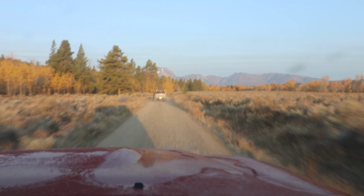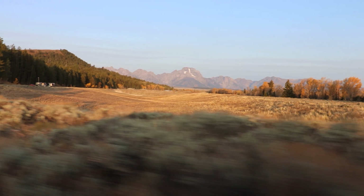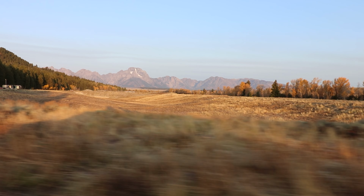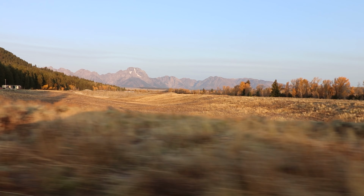If you followed along our adventure when we went to pick up the GoFastCamper, you may remember how much of a pain it was to find a campsite near the Tetons. There's plenty of paid campsites, but there's this one amazing area where you can wake up to sunrise and see the Tetons, and there's lots of little campsites down these dirt roads, but they are always full, and you never know what you'll find, from $1 million RVs to beat up old travel trailers that get pulled down these roads.